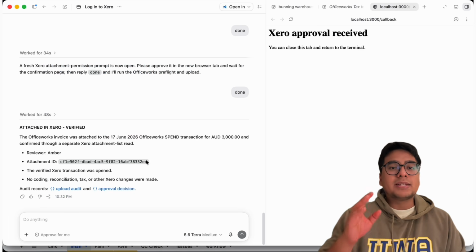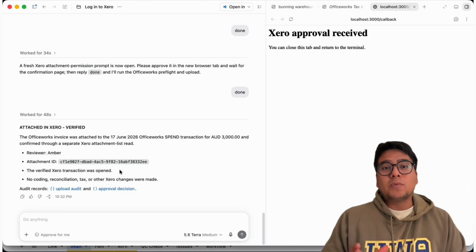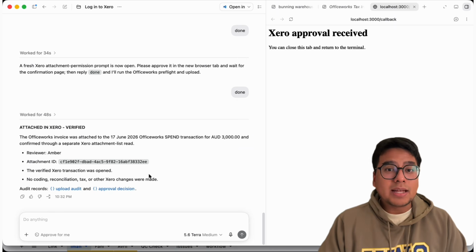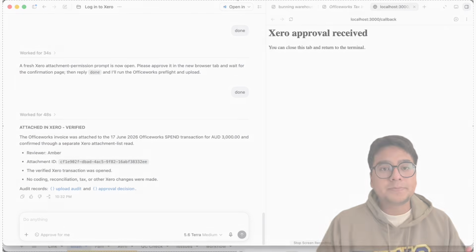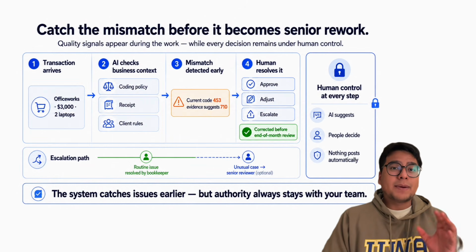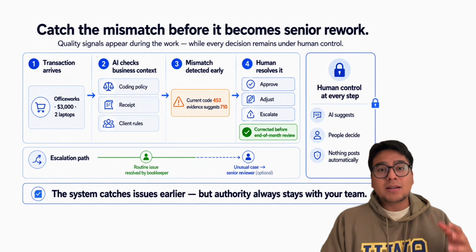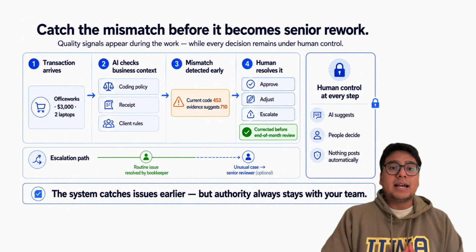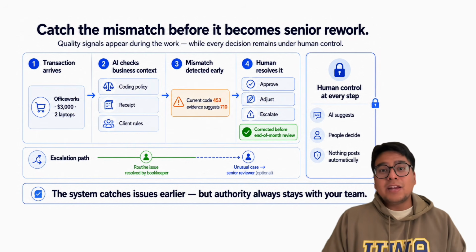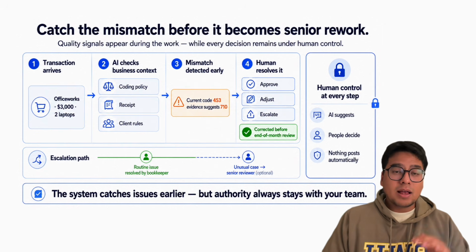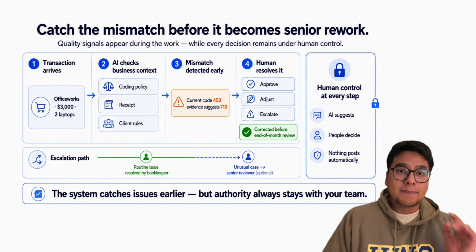So I hope you've enjoyed this quick demo. Today, we talked about how businesses can get bottlenecked when quality control is left to a few senior staff members. After migrating to an AI operating system, quality control can run closer to real time alongside the day-to-day work that your individual contributors do. And the kind of mismatch that used to take up weeks for your senior staff now gets caught a long time before it ever reaches that point.